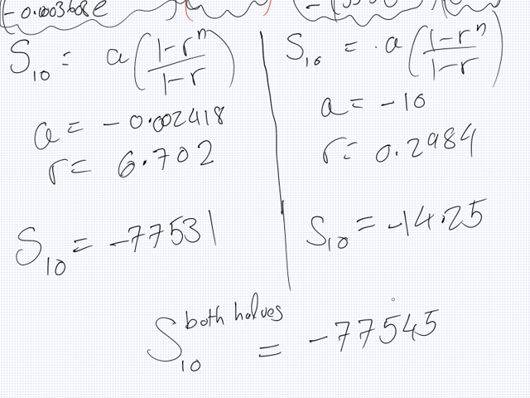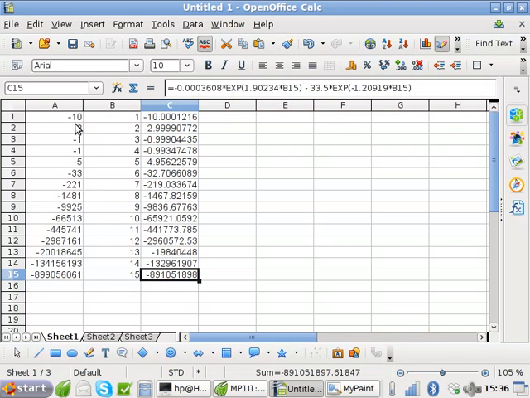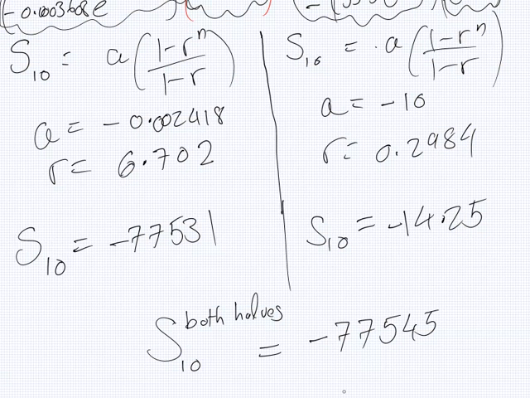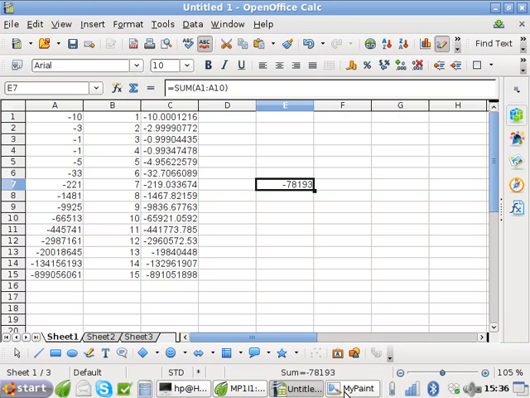Now there is a way I can check that this is right. Excel, let's add up the first 10 and see if we get minus 77,000. So here is the sum of the first 10. Now I'm not very accurate because of my rounding off. I got minus 77,500 and it should be more like minus 78,000. I know that seems like a big difference, but it's actually quite good considering my rounding off because my numbers are so big. So this is what I want to see. Some of you will be much more accurate than this, which is good.